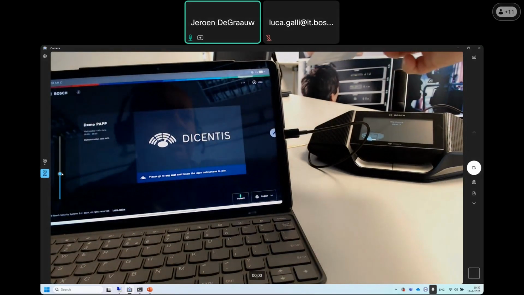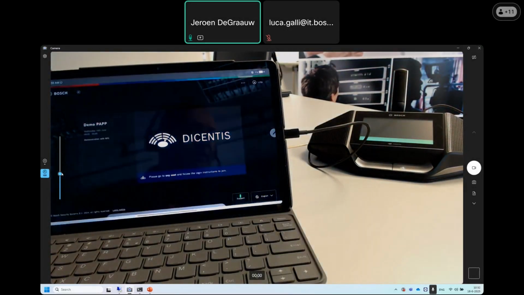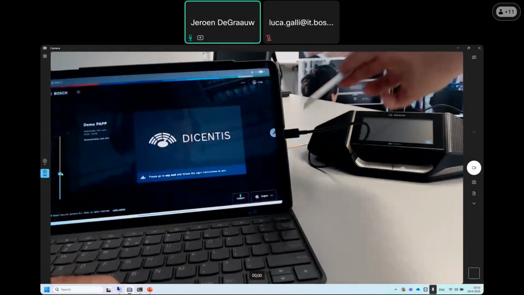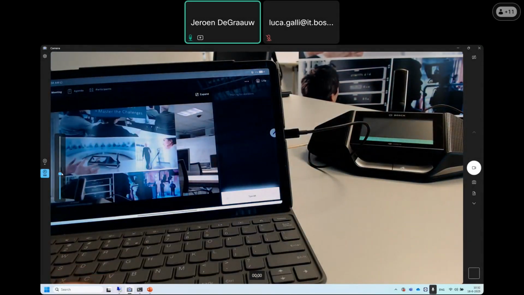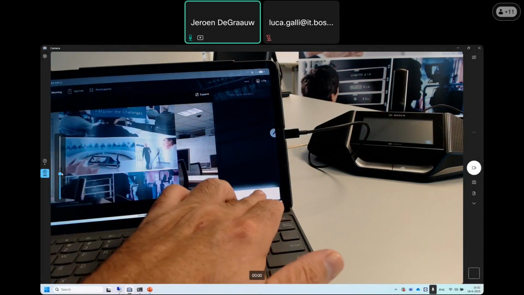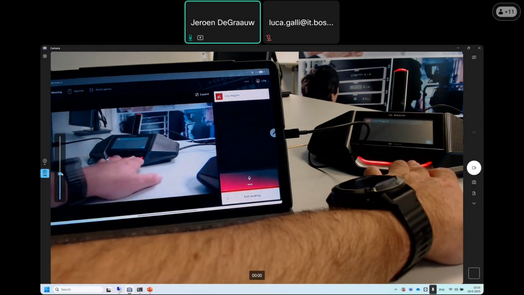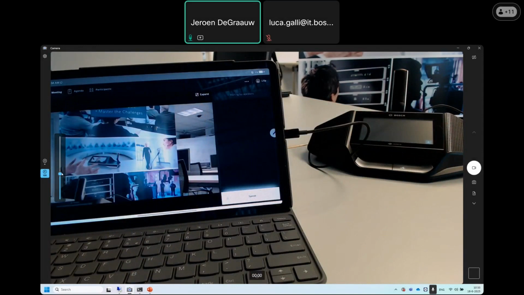So I can take the card from Lily again, go to a different position. Sorry, wrong card. Go to a different position, log in as Lily, and again, the app is activated again. And this gives you flexibility in terms of taking part in meetings and sitting wherever you like. And again, the same story, if I switch on my microphone there, the actual microphone switches on here, and vice versa. If I switch it off on the device, also the app follows.